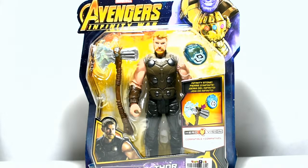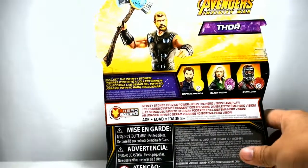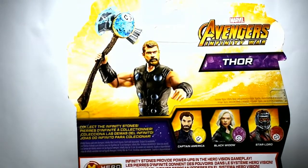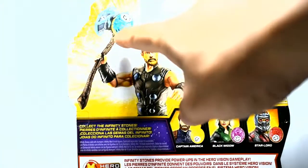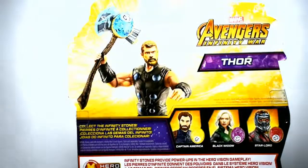So we have now this Thor action figure, and this is the front of the packaging, and there are no other features on the other side. But at the back of it, we can see the following action figures, and this is how we are going to put the space stone on the axe, on the weapon of this Thor action figure.